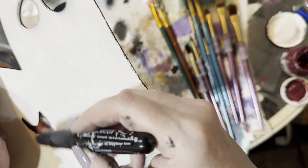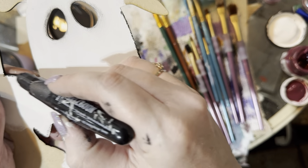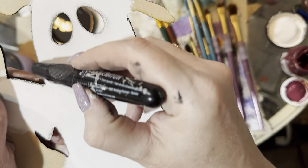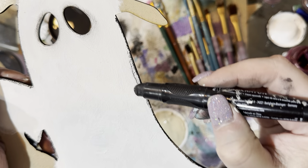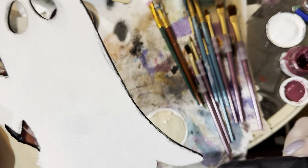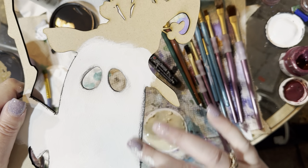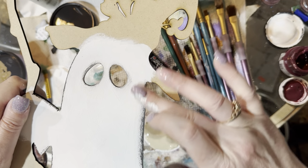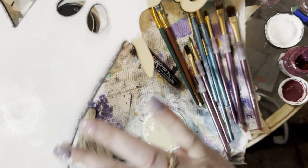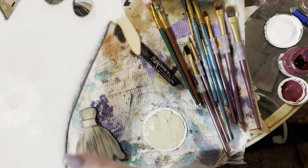I'm going to put it all inside here. And it's okay if it gets on the front. It's totally fine because that's what you want. It doesn't have to just be on the edge. You want to get it on the front. That's what you want right here, see? It's totally fine because we're going to blend all this out. So I'm going to take my finger, and you see, it's all blending. See how cool that looks? You don't have to use your finger either. I like to use my fingers just because I have more control over what I'm doing.